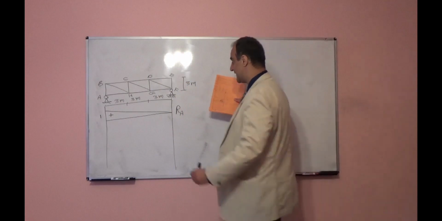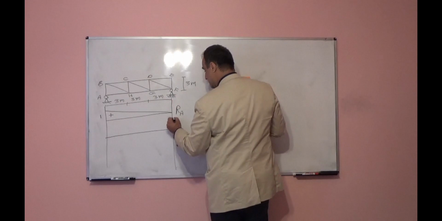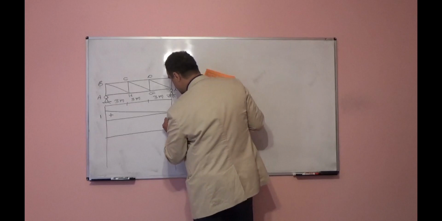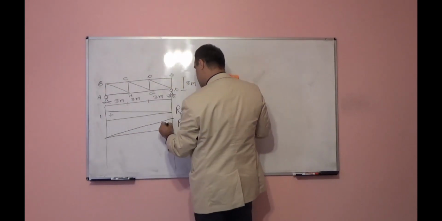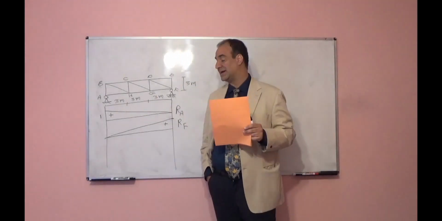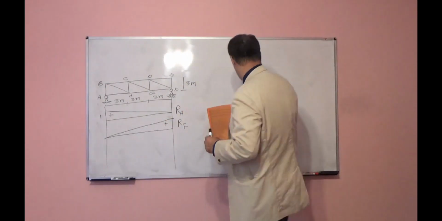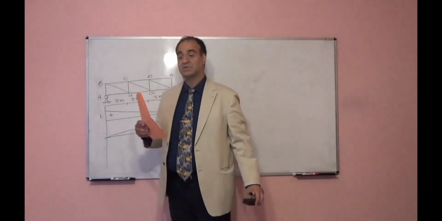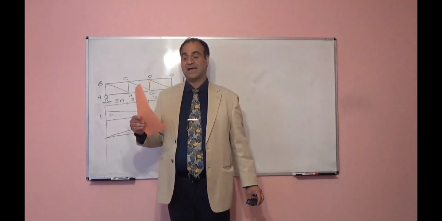Influence line for reaction at support F. Again, you will remove this support, you will shift up point F, 1 unit. So this truss, the deformed shape will be the influence line. So if we draw the influence line for support reaction, they will be identical to a beam. But let's look today at the influence line for members. Here, in a truss member we only have one internal force, and that is axial force.